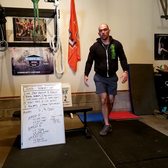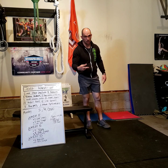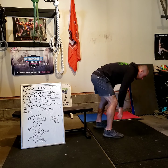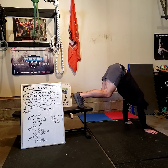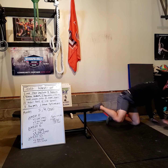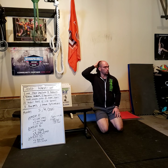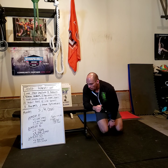Like I said, you could do 4 of those instead of 2 wall walks. You could also elevate your feet for the inchworms. All right? Elevate your feet as little or as much as you need to for the inchworms. Cool. So that's wall walks.